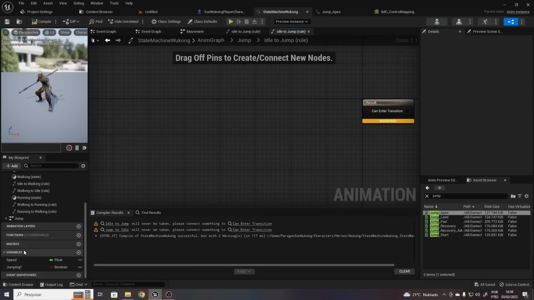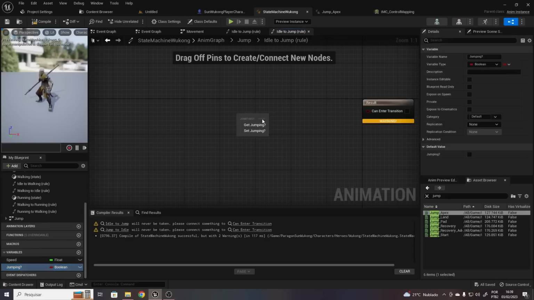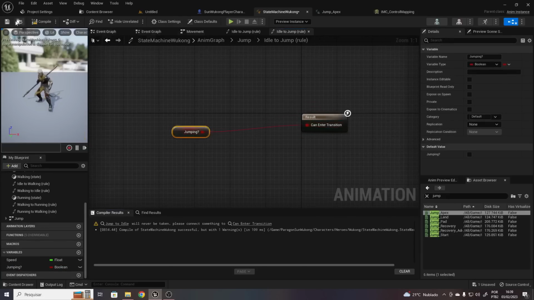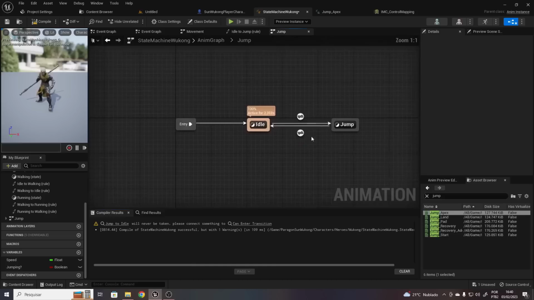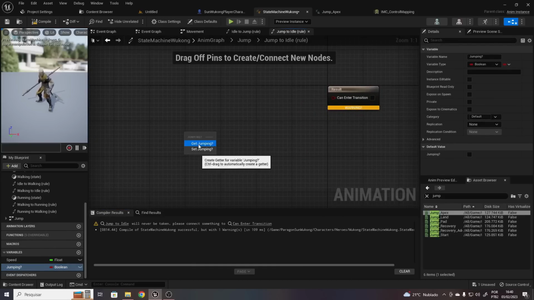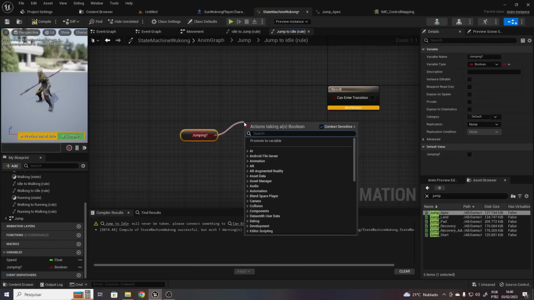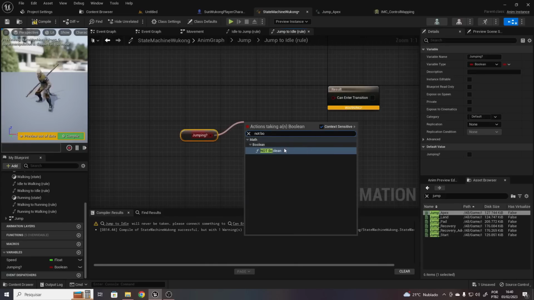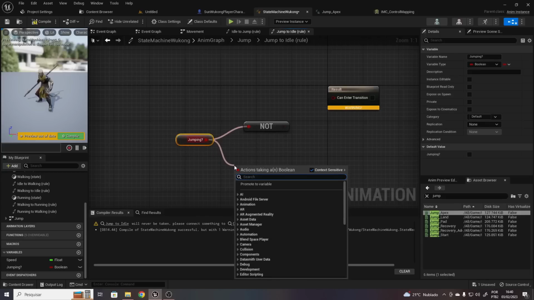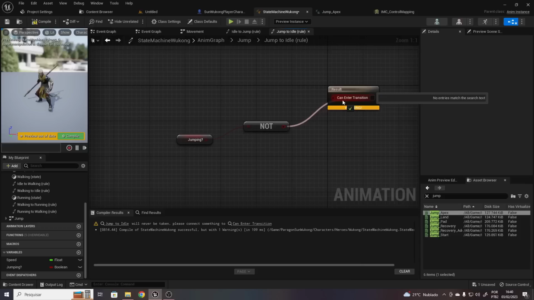I'm going to search if jump is true. If it's true, then he's going to be jumping, which is going to change the state. And then here, if he's not jumping, so not boolean, just like that. If you want to see if this statement is not true, always check for not boolean, just like this, and then plug this here.